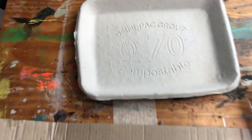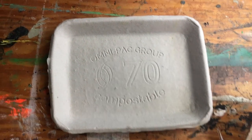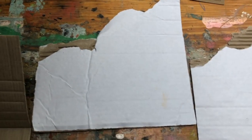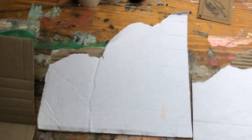And I've got this little tray, which I thought was kind of cute. Reminds me of stuff I used to do at school or in nursery or something. And these bits of cardboard, more cardboard, but they've got sort of ripped edges, so they've got a kind of landscape feel about them already.